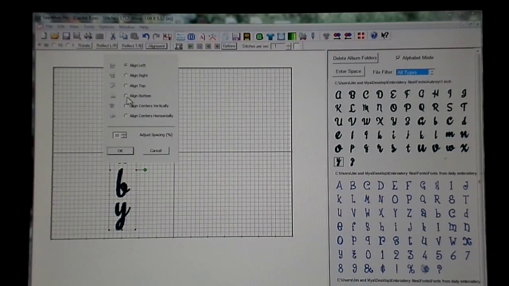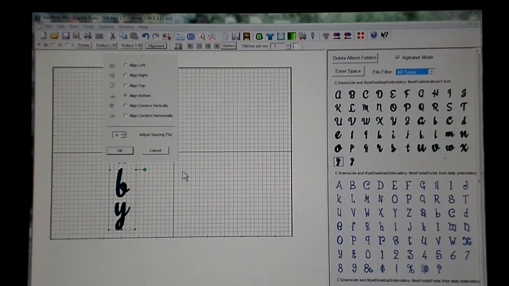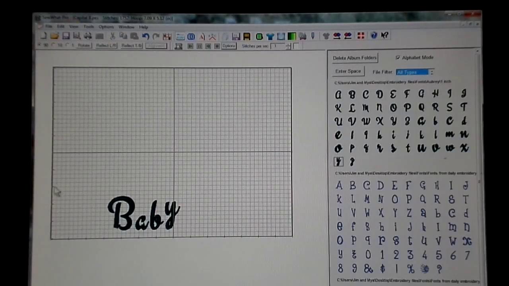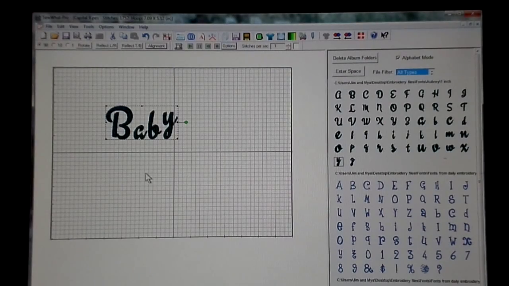And in this case, I'm going to select to align the bottoms of each letter. And I'll go ahead and adjust my spacing up to 14. And here we are back. I'm just going to go ahead and move that back up so you can see it a little better and so I can work with it. You'll notice, though, that it aligned the bottom of each letter, which is great, except the Y should really be hanging down below the tail of the Y.